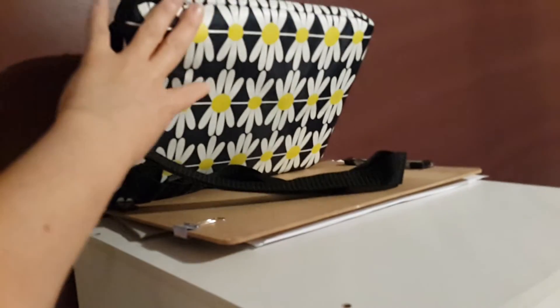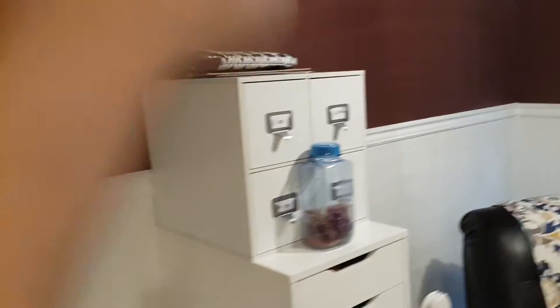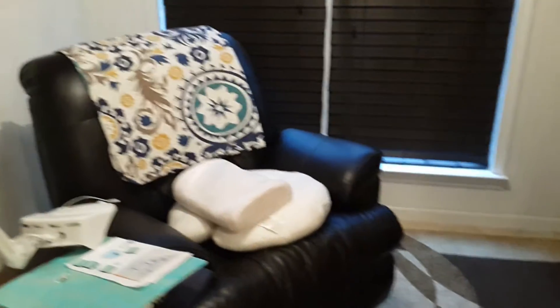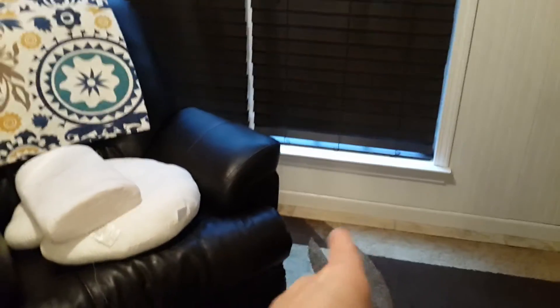Normally I watch Flosstube on my tablet. I love this — it reminds me of daisies and dragonflies. But normally I watch my Flosstube videos on my tablet and I'll use it beside me. But lately I have been setting up another table here with our PC and watching it on there.